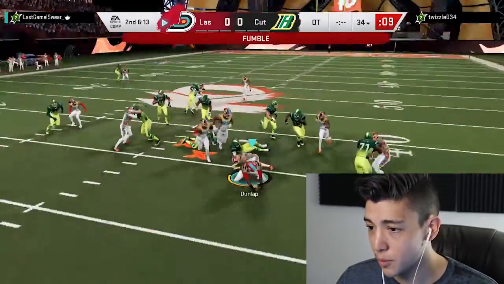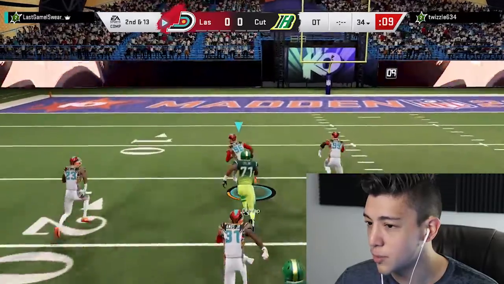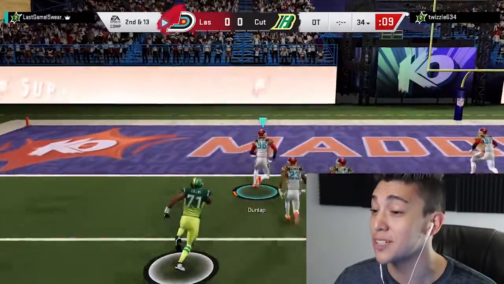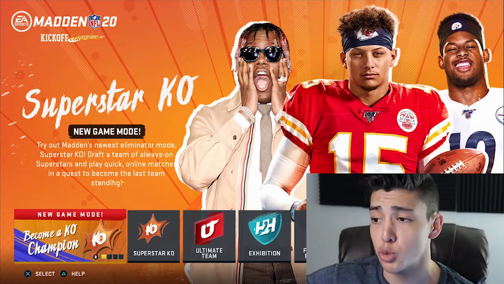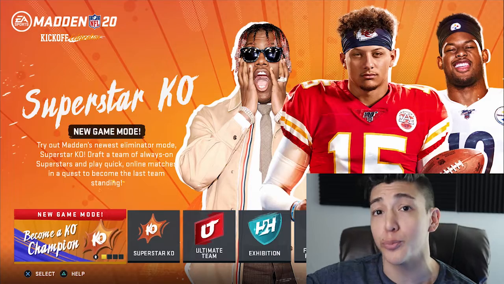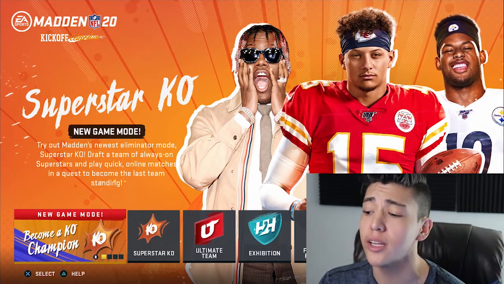Oh, nice fumble. Pick up the ball. Okay, if we score right here, let's see, hold on. Juke him out. Carlos Dunlap. I haven't heard that name in a long time. Did we win? Okay, so I think we won. We're 1-1. All right, so boom, that was our superstar gameplay. Pretty quick, pretty confusing, not gonna lie, but it was pretty fun.